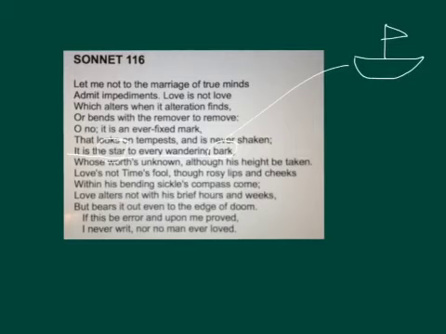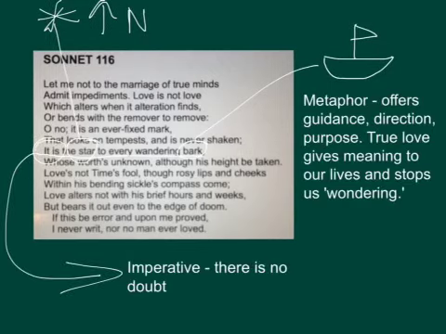The star here, well, obviously it is a star in the sky, but it represents the compass point of north, the North Star, which was a navigation tool used by sailors before the invention of our delightful GPS. Finally, once again, Shakespeare uses the imperative "it is." There is no doubt in Shakespeare's mind. He knows what true love is.